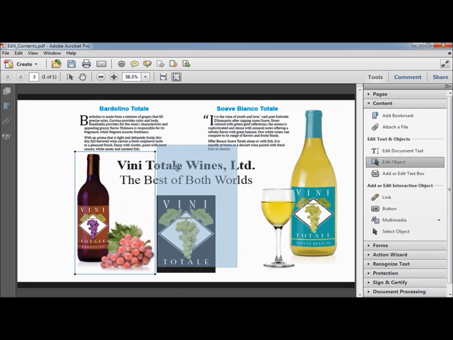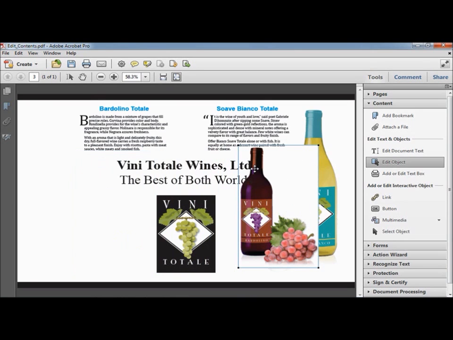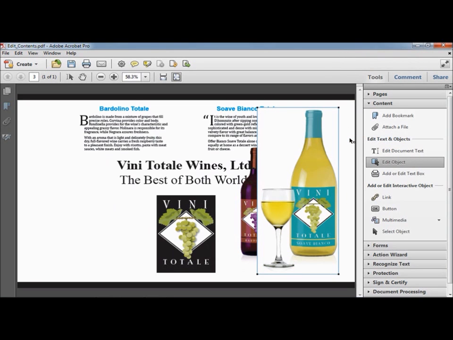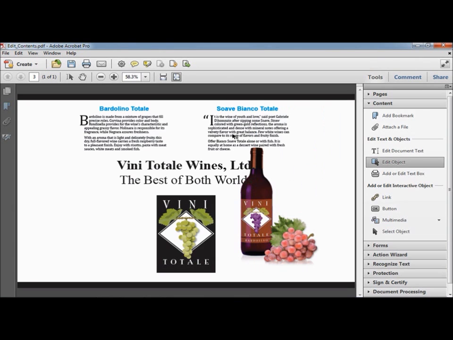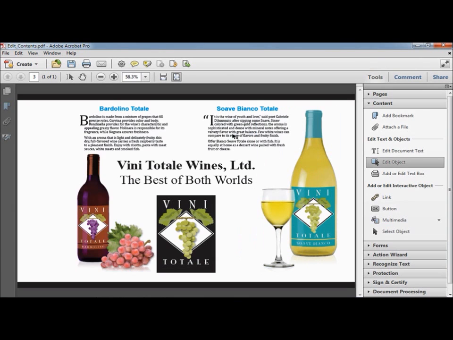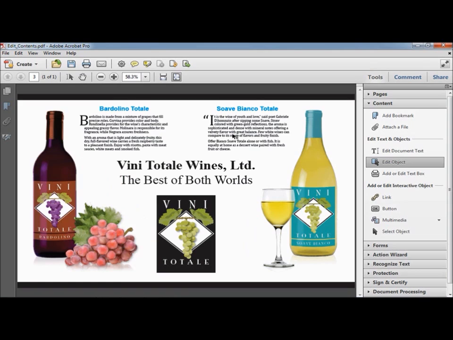If I move this bottle of wine over here, you'll notice that the red wine is higher in the stacking order than the white wine. To change their positions, I can select the white wine, cut it into memory, and then paste it. When it returns to the layout, it will be in front of the red wine, but it's also in front of all the other text. Let's undo all those changes. Press Ctrl Z until the red wine returns to its original location.